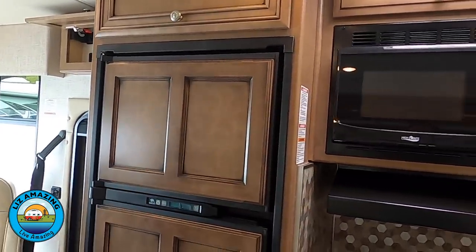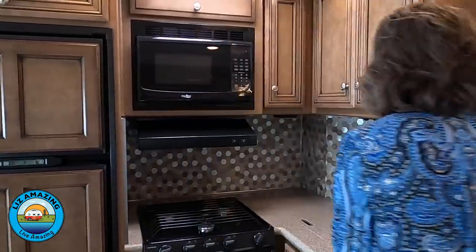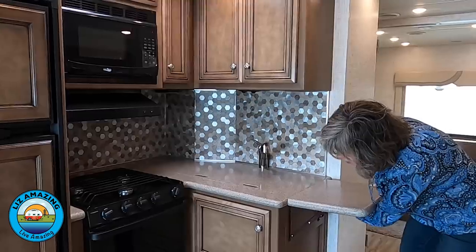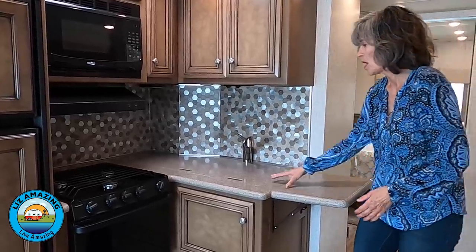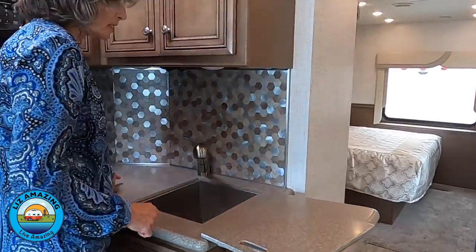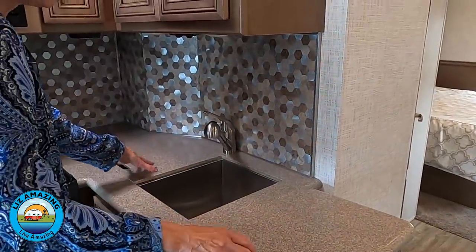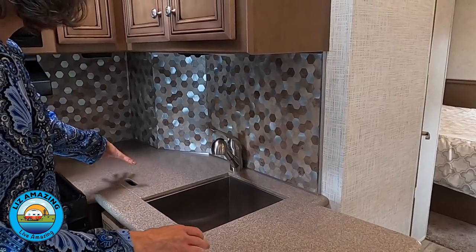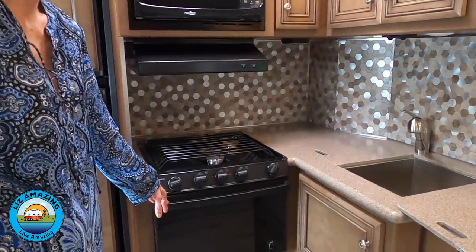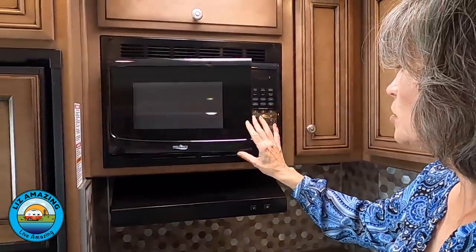So now let's look at the kitchen. You do have solid surface countertops and the hidden hinge cabinets. You do have the counter extension which really helps a lot. Nice stainless steel sink — look how deep that is. You actually could be using one half of the sink and then using the rest for counter space. Three burner stove with an oven — a lot of entry level campers do not have an oven. You also have a microwave, just a little microwave but good enough to reheat your coffee.